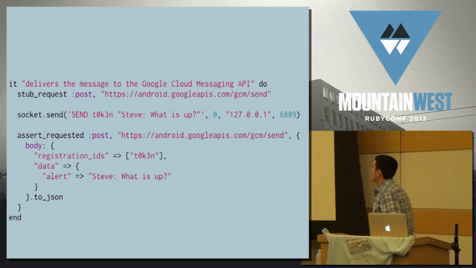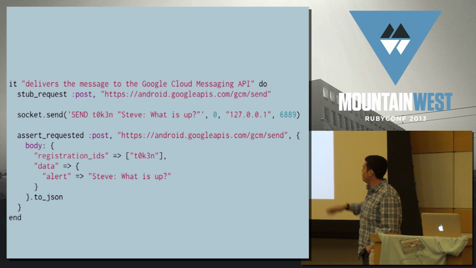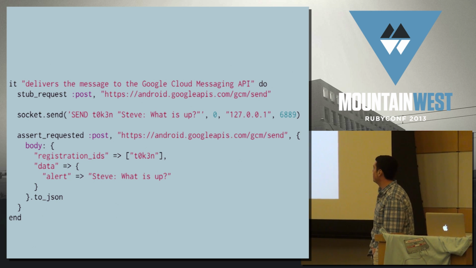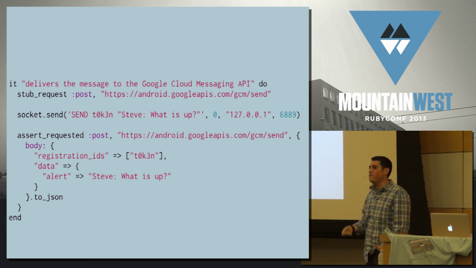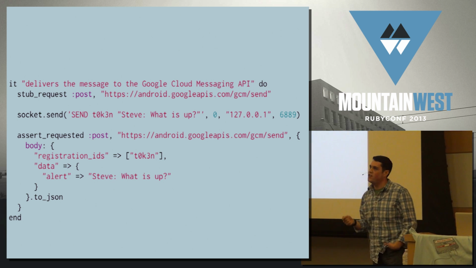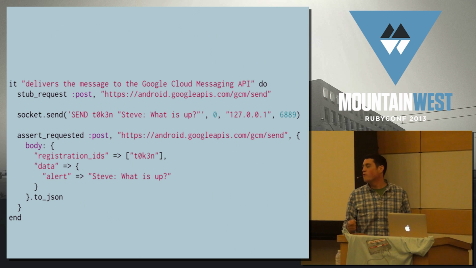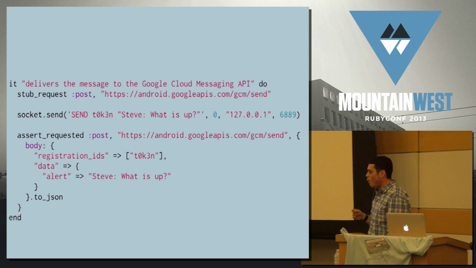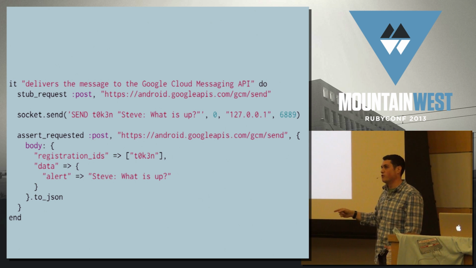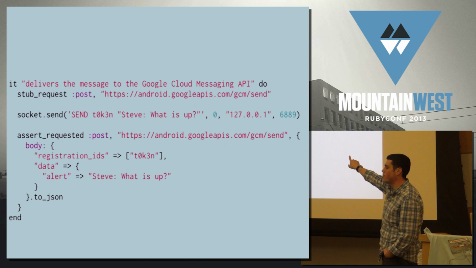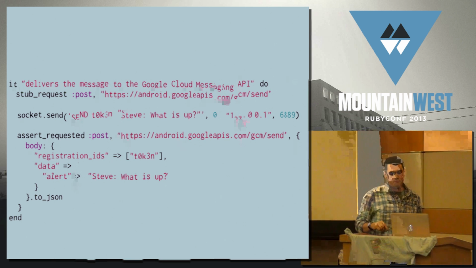Here's the send test. Same thing we did with netcat. We're going to send in a prefab message, so send token with some text. But we can't automate physically checking a phone, right? And we don't really want to have to. We want to be able to test this as a self-contained unit. So what we're going to do is use webmock to mock the Google API, and our responsibility is just to hit the service boundary with the right parameters. So we're going to send in this command, and then we're going to assert that the right parameters come out.